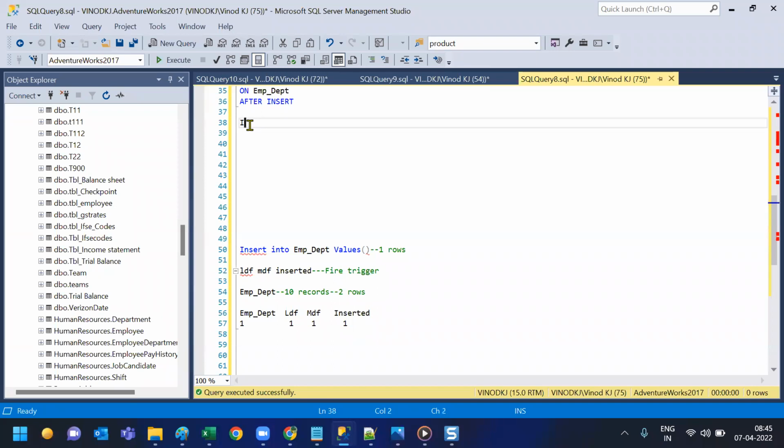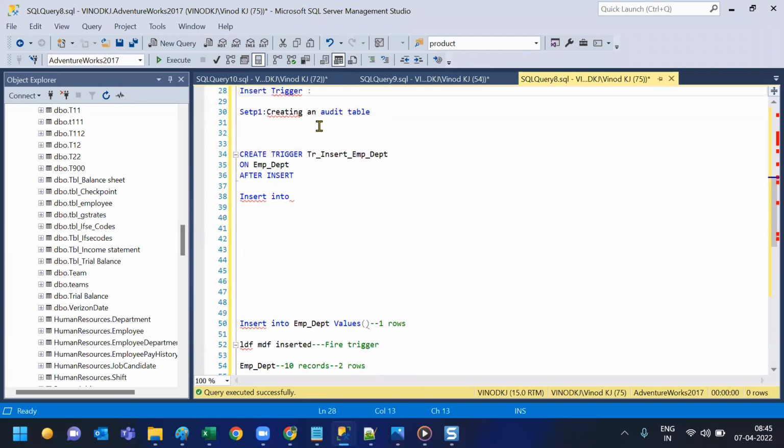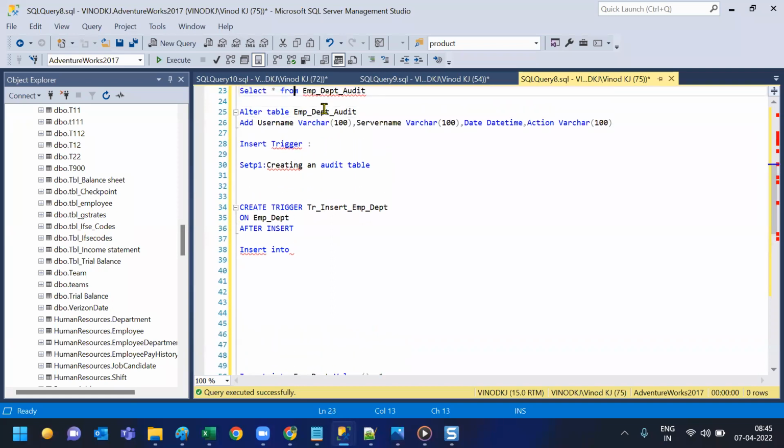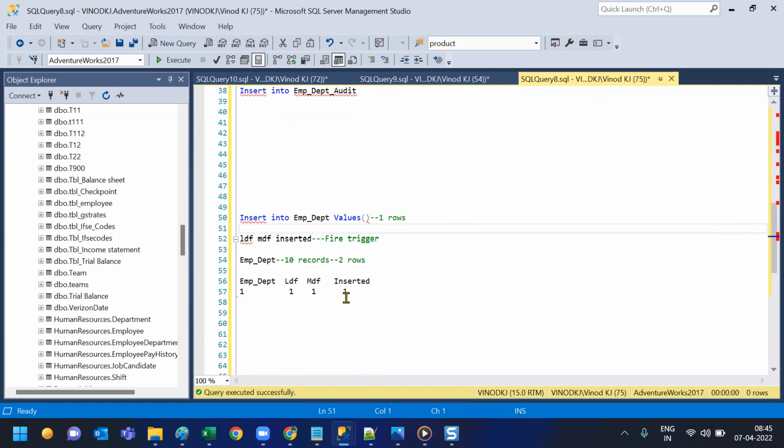Okay, so let me write insert into audit table. Where is the audit table? Your audit table also exists, and your magic table also exists now.